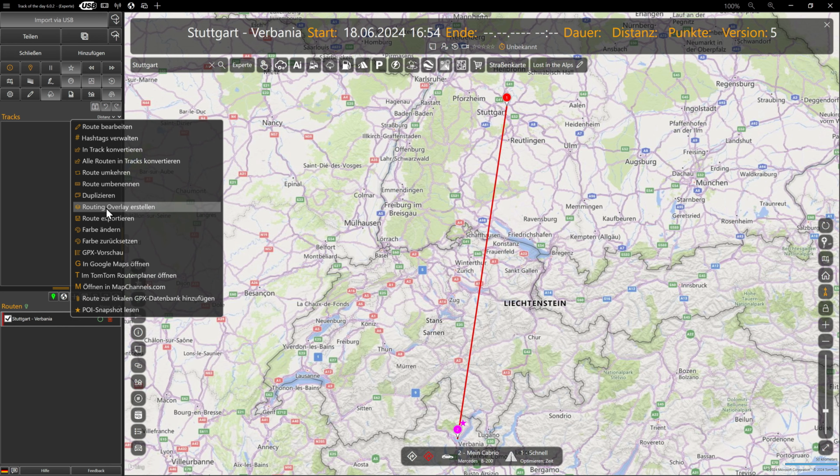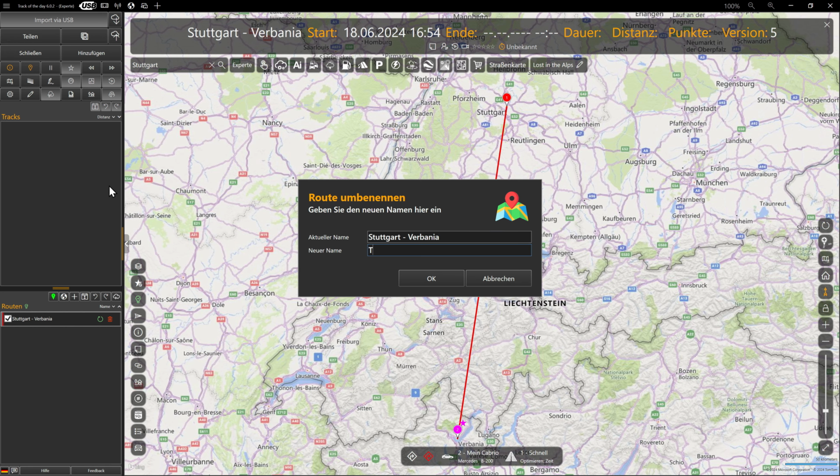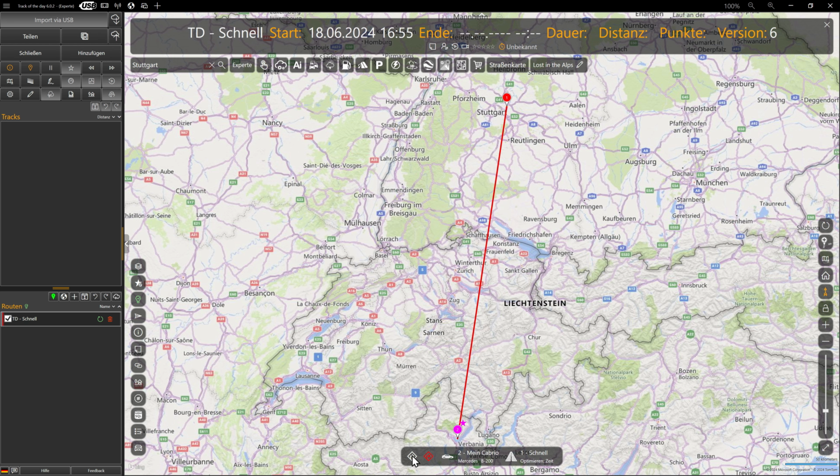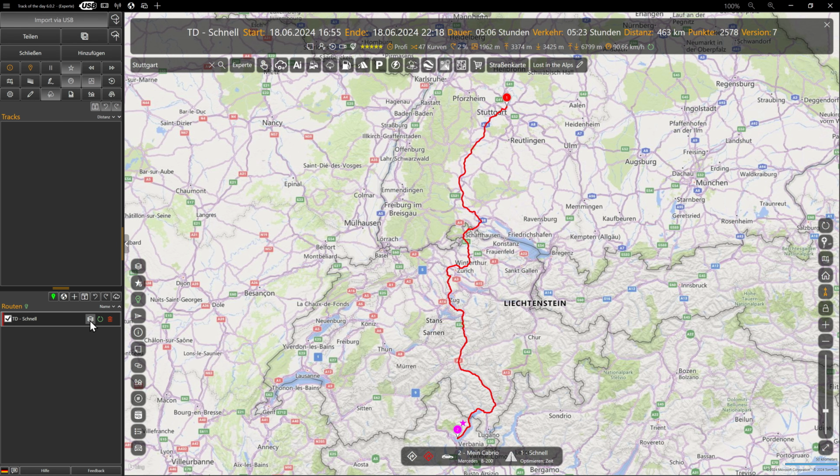As you can see, the requirements are as high as the number of possible routes. We now calculate the route with the currently set vehicle and the associated routing profile. Then we duplicate the route several times and calculate it with other vehicles and other routing profiles.